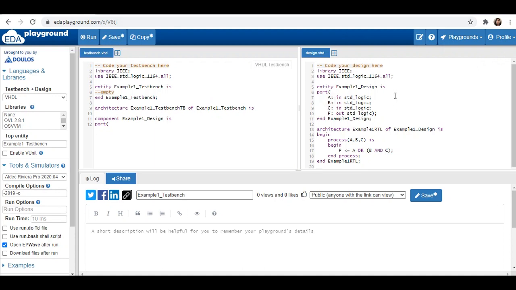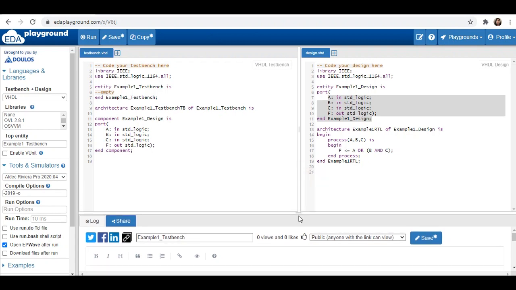So what we are going to do is copy it from there to here. Of course we have to end the component, not the design name, because component is one of the reserved words. So we can bring this down.